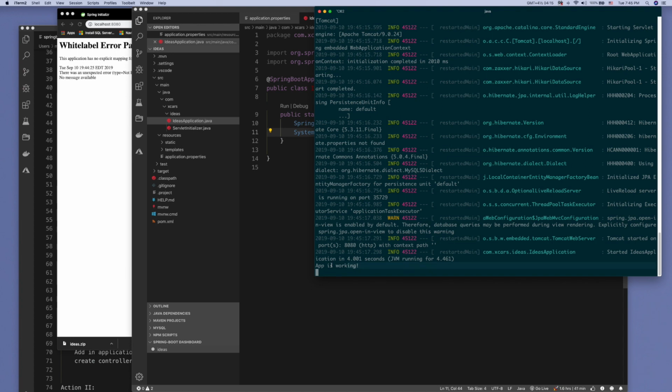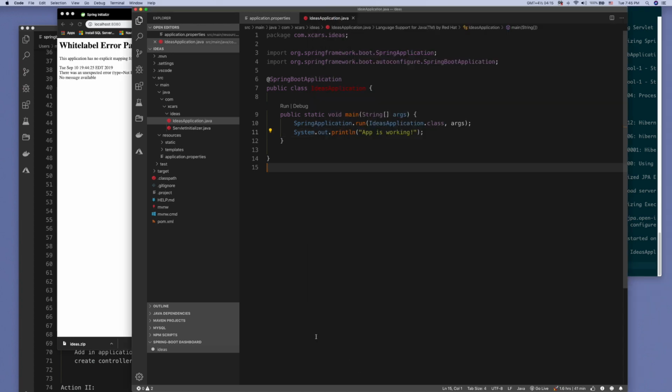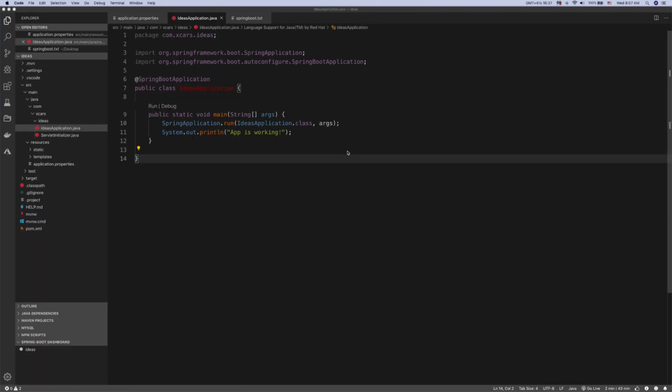So it says app is working. This is only the skeleton, and it's pretty much ready to build a RESTful API if you want to use a different front-end application like Angular, React, or Vue, or other front-end libraries or frameworks.